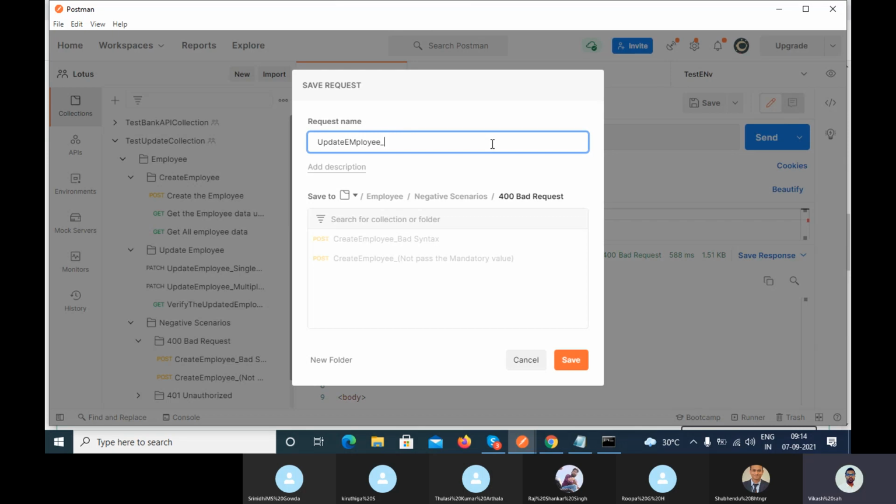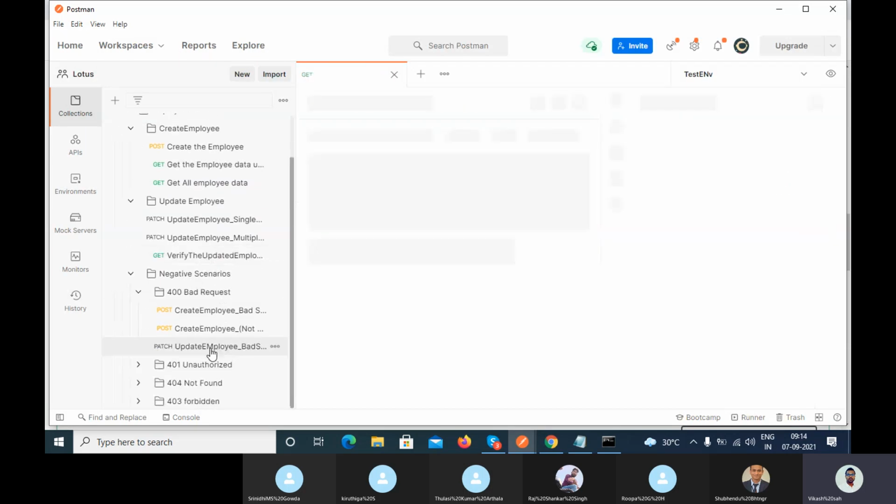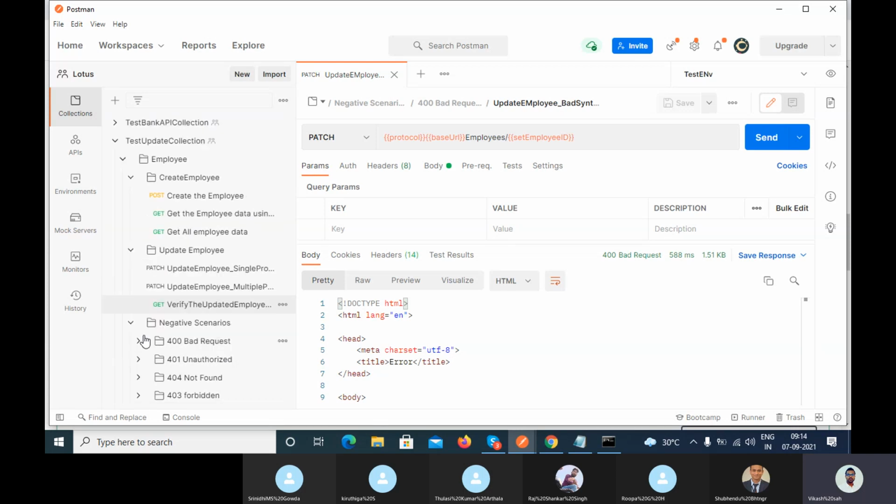So update employee, I'm using the bad syntax, and save this. Now you can see the patch call got stored, and if you think you can generate some more 400 bad requests, add that scenario inside the bad request folder.